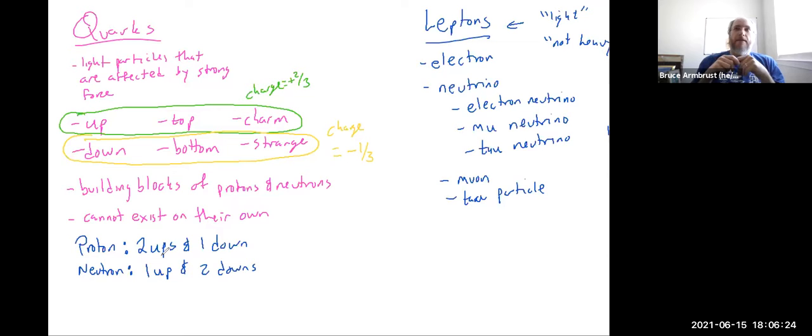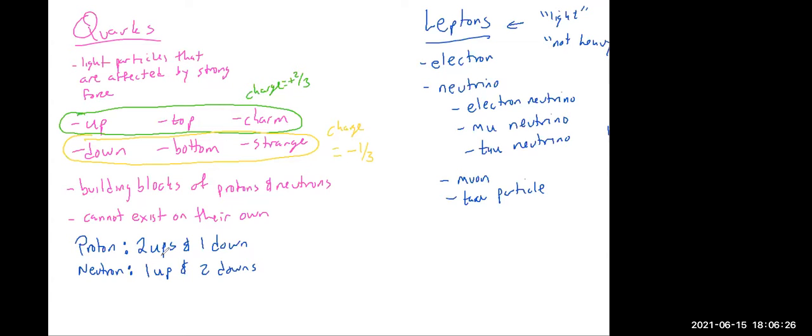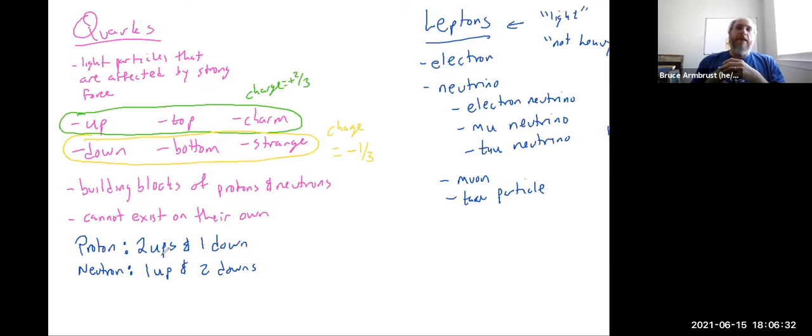Well, I don't know. But remember, we're also creating other particles. So maybe the better way to think about it is that it's giving its charge to something else. Because don't forget, when we do that, we're also sending out electrons or positrons that have charge. So that's how I tend to think about it: it's not so much that you're changing your charge, it's giving its charge to something else, or taking on the charge of something else.